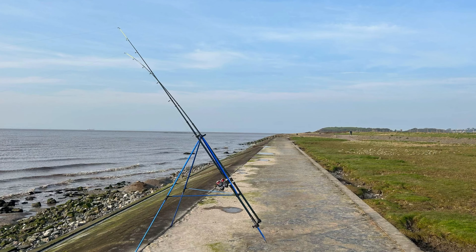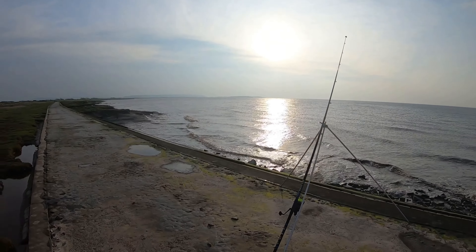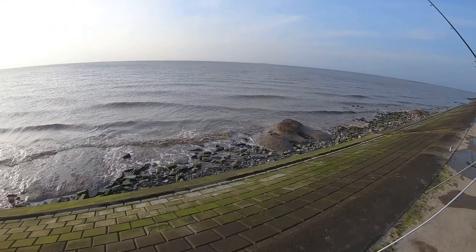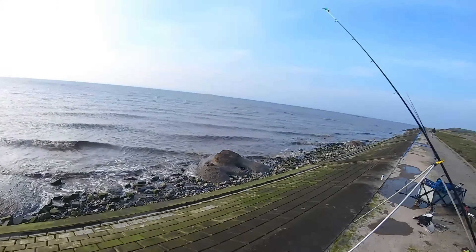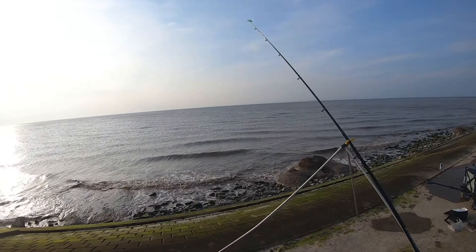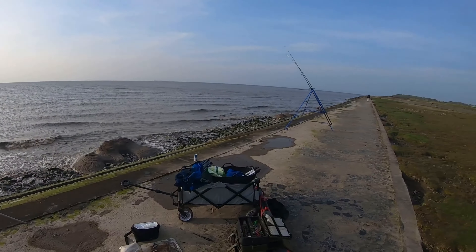Good afternoon, welcome to an episode of Boar Fish and Dive Fishing. We're today on the Bristol Channel — it's a Friday evening, I left straight from work coming straight here. I'm fishing the Cleveland sea wall. At the moment I've got three rods out there. I don't actually have too much time here — it's probably about four or five hours max because the tide goes up too far. It's about two hours up, two hours down, maybe two and a half each way.